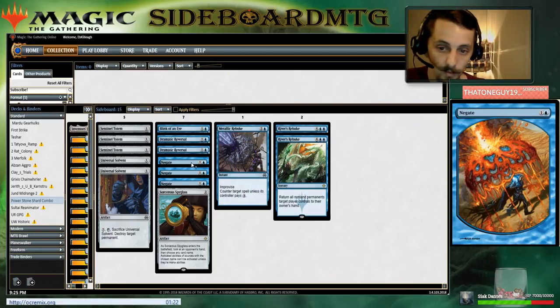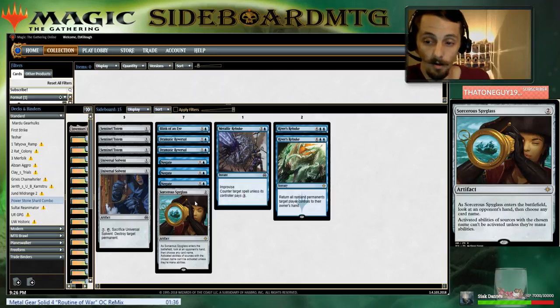Anyway, Negate. Three copies of Negate because if you're running blue, you need to be running Negate. It's one of the best ways to stop Teferi, flat out. Another great way to stop Teferi is to call it with Sorcerer's Spyglass.